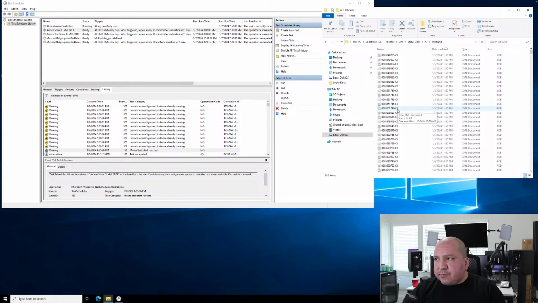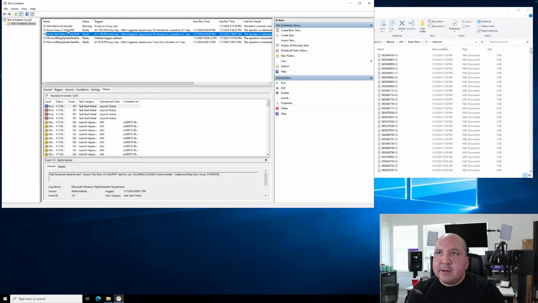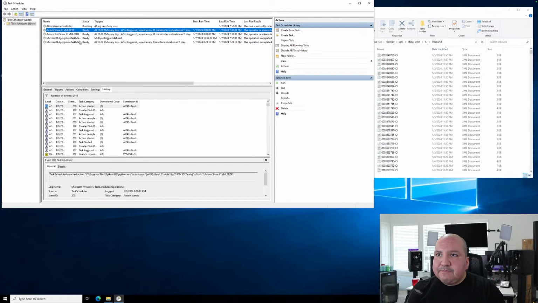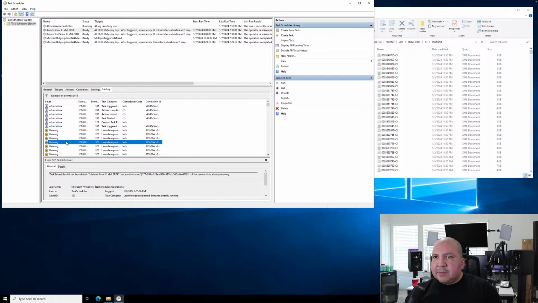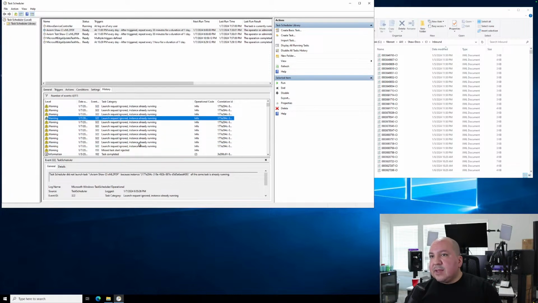So let's see. We have 885 files total right now. Again, that already tells me the job is working. If I go back, see how the history now shows it's running, because it is running. Man, I haven't been able to figure that out. I don't know if anybody has some insight, but it's very strange. If I don't reboot it, it keeps having this warning message which says instance already running, but I know it's not running. That's what makes it very strange.